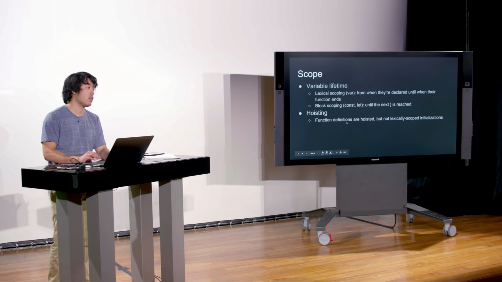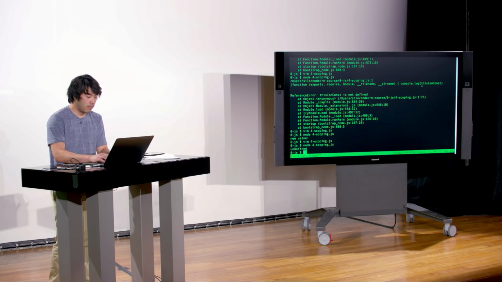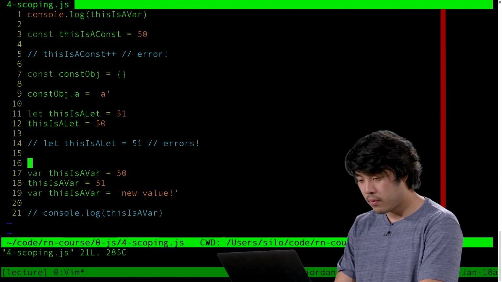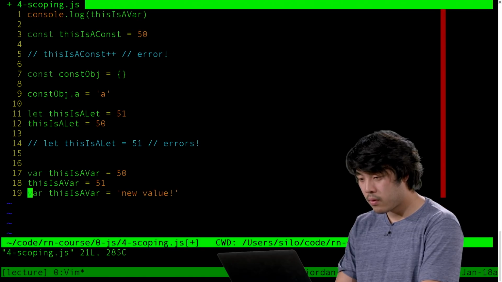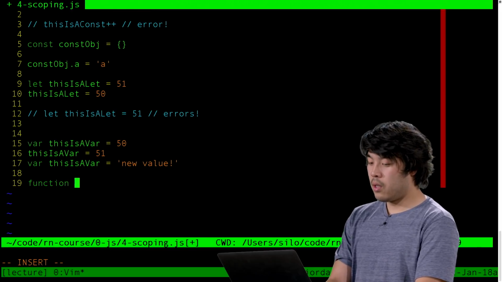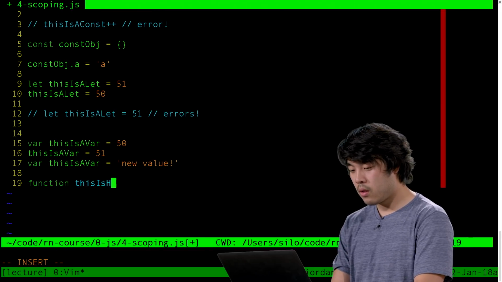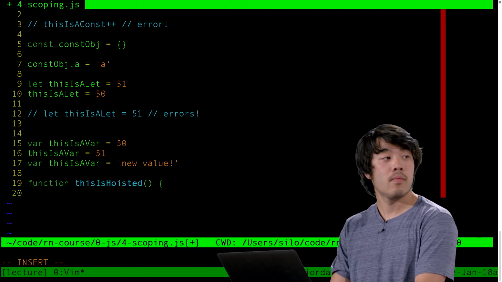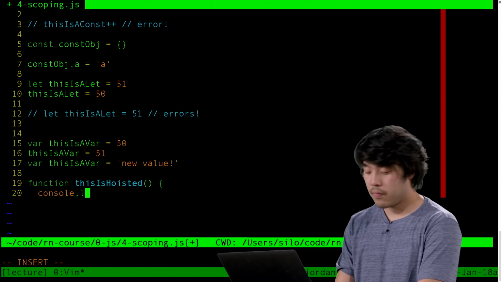So function definitions are hoisted. So let's clean up this file a little bit. So let's call this new function called, so let's just console.log.